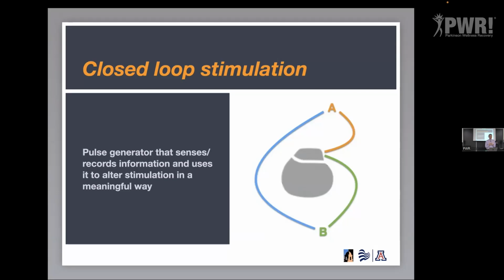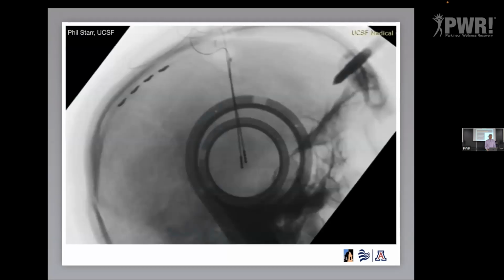If you have Parkinson's, you know that your symptoms are not constant. They fluctuate throughout the day, right? So this is a concept called closed loop stimulation. We can sense brain activity that feeds back to the system, and then we can adjust stimulation accordingly. And this is not a pipe dream any longer. My old partner in San Francisco was doing this. Hopefully the pointer is going to show up on Zoom.